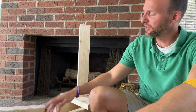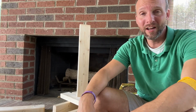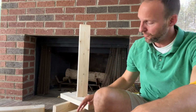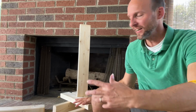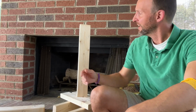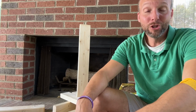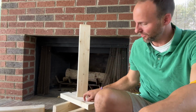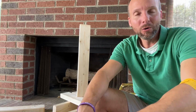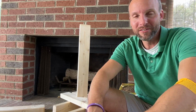We get lost sometimes in seeing how big and how great and how wonderful that we forget that if you don't have a firm foundation, you've really got nothing at all. Now in Jenga and Legos and 2x4s, foundations are pretty easy and obvious. It's the stuff that you build. But in our lives, it's maybe not so obvious.